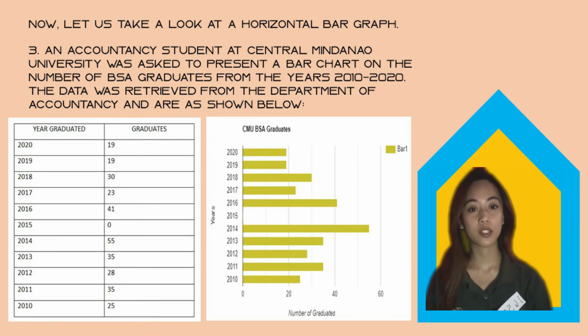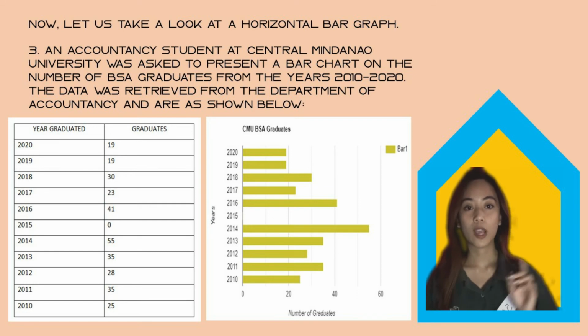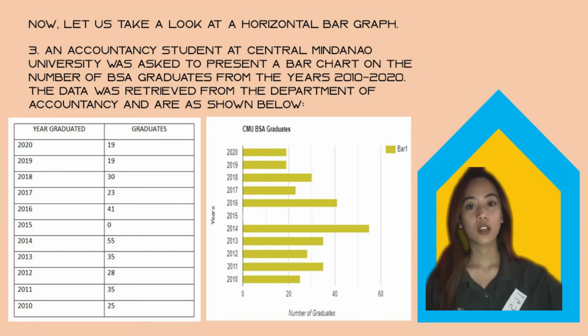An accountancy student at Central Mindanao University was asked to present a bar chart on the number of BSA graduates from the years 2010 to 2020. The data was retrieved from the Department of Accountancy and are as shown below. So we have already decided on the title. The title is CMU BSA graduates. We already have drawn the horizontal and the vertical axis.